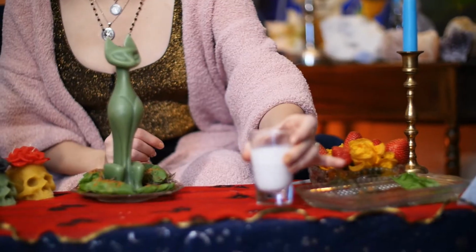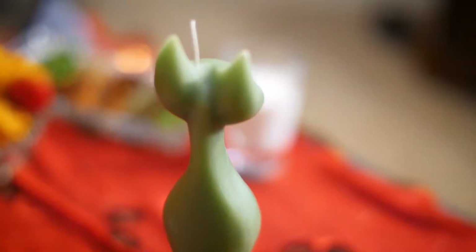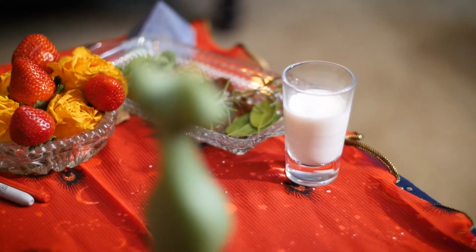When I talk about sacrifices in spell work, obviously I'm not talking about sacrificing life, but we are sacrificing something that we purchased. This was money out of my pocket that I will not use for myself. Traditionally, cream is something that you might offer a cat, at least in a nursery rhyme. So I have this dish of cream, I'm going to offer it to my cat, but I'm going to do it slightly further away. This is the eventual reward for bringing me my desire.